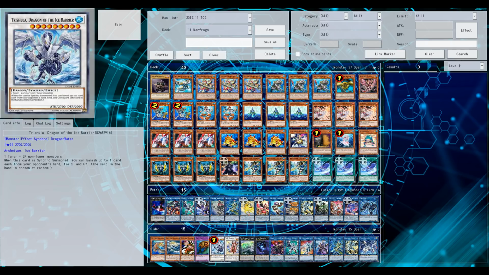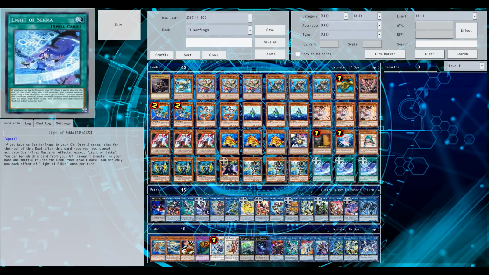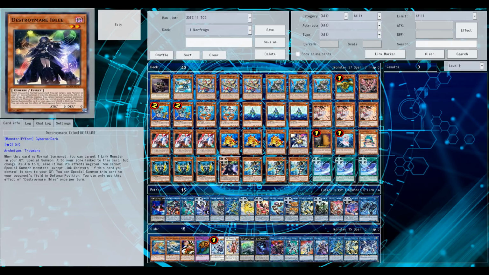I mean, any deck that can Link spam can just splash in these Troymare Link monsters, depending on your engine, and something like Mermails can definitely do that, Link plans can definitely do that. Establish your extra Link or multiple co-linked monsters, and eventually also get multiple draws off of, what's it called, Unicorn, for example.